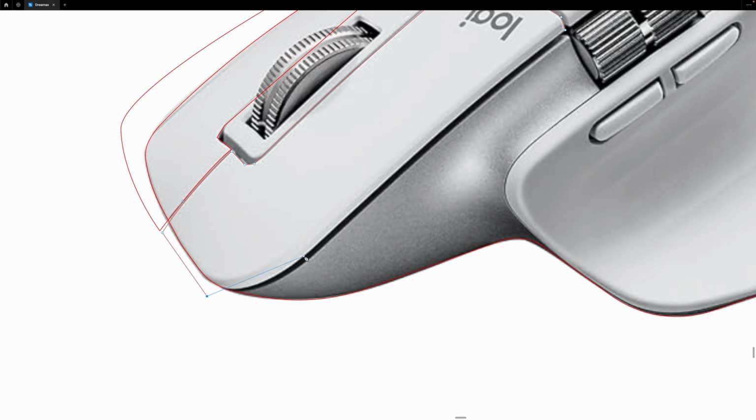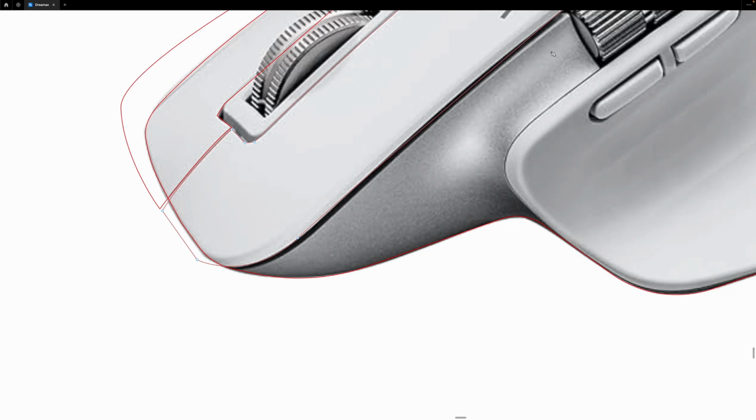Then we can, let's do that from here. Ensure you use a mouse to draw this for all those trackpad people. All right, so we have that.